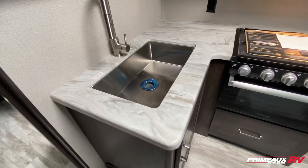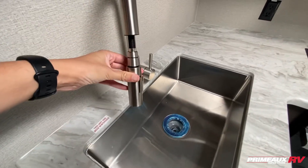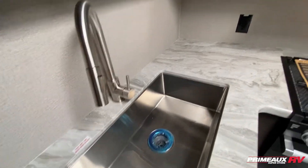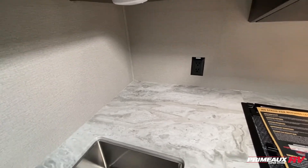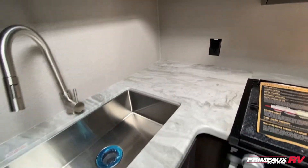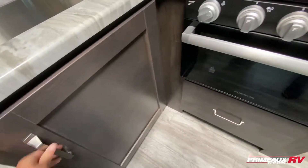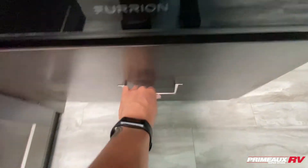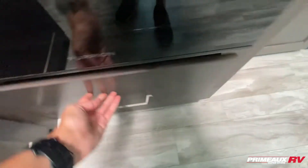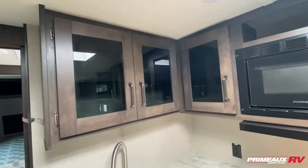Taking a look at your kitchen area, you have a huge stainless steel sink with a removable nozzle, making it really easy and convenient for doing dishes. There's extra counter space next to your cooking area with outlets if you need to place an appliance. Down below you have extra space for a trash can, then your three-burner cooktop and oven, a nice big pullout drawer for pots and pans, and your microwave up top as well as cabinet storage.